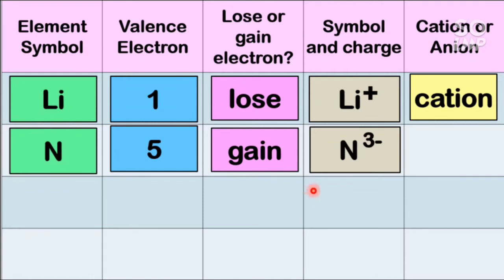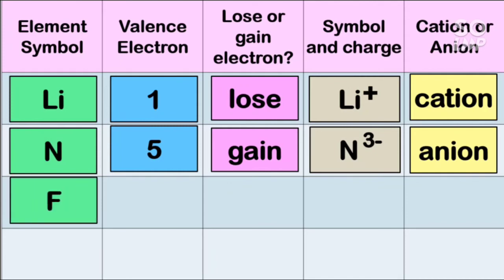And since nitrogen will gain electrons, meaning the electron number of nitrogen will increase, so it will become an anion because the electrons, or the negatively charged particles, in nitrogen are now greater than the protons, so meaning electrons are greater and electrons are negative, and an anion is also a negative atom.